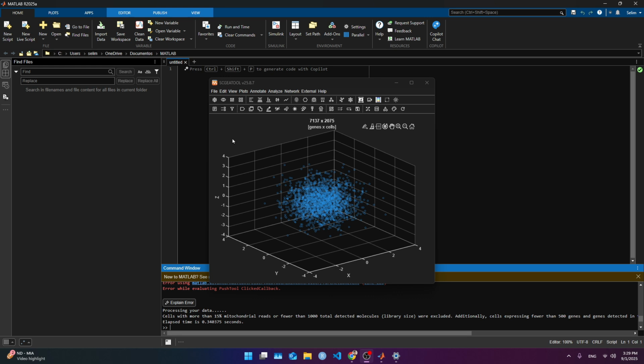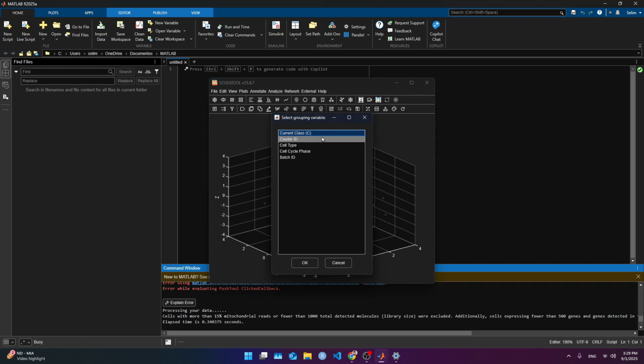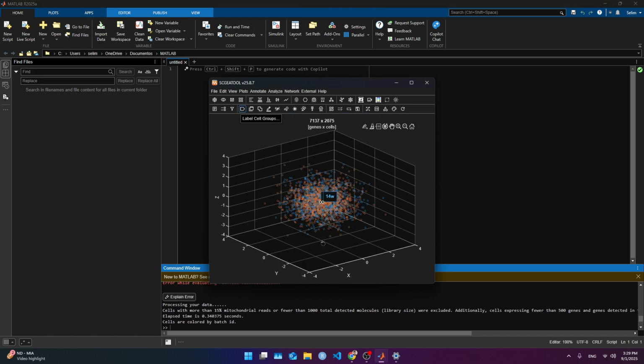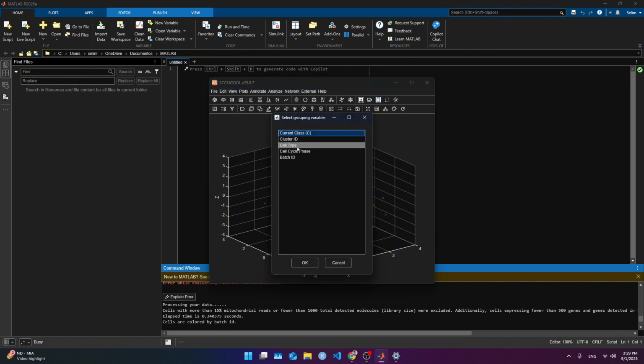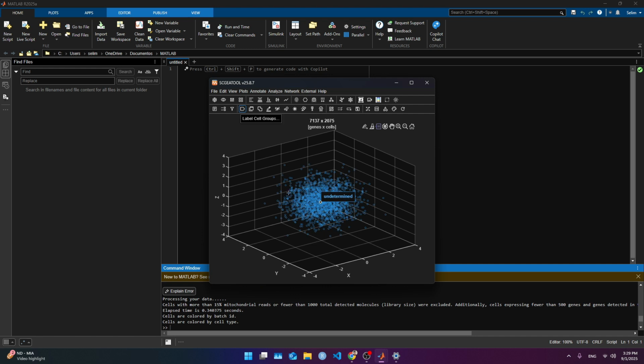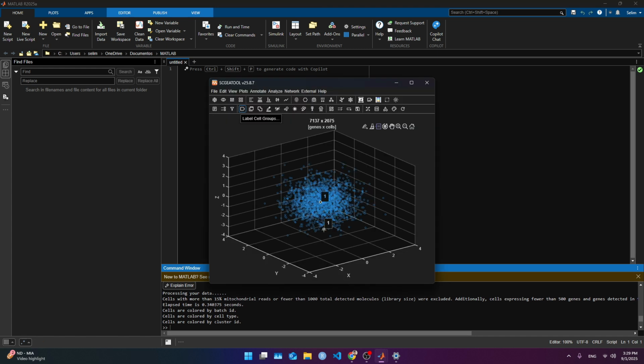The next thing we would like to verify is here in these label cell groups, the fourth button. So we click on it and we're going to have these classifications. One of the first to check is batch ID. We don't want to confound our different samples. So we click on it and we see two samples here, the 14 weeks and the 08 weeks. Usually we need to import and name those ourselves, so we have to be careful with that. And here we have others like cell type, but there is no cell type associated yet. And cluster ID, nothing is in there.